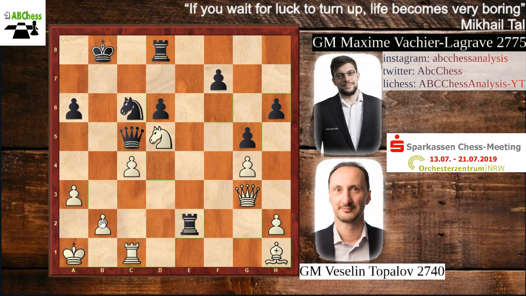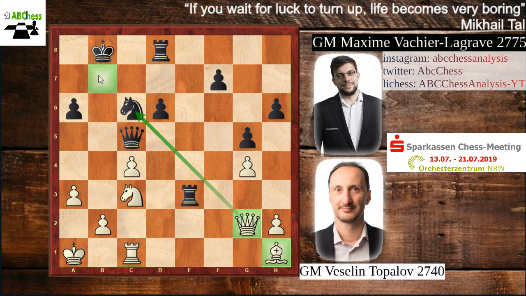Black wants to start an attack on the b2 pawn. So knight to c3 was played. Bishop is under attack, so rook is under attack, so rook goes to e3, and then queen goes back to square g2. So with this bishop and the queen, white wants to make a very big pressure on the knight here. So if this knight is moved, then he threatens mate on the square b7.